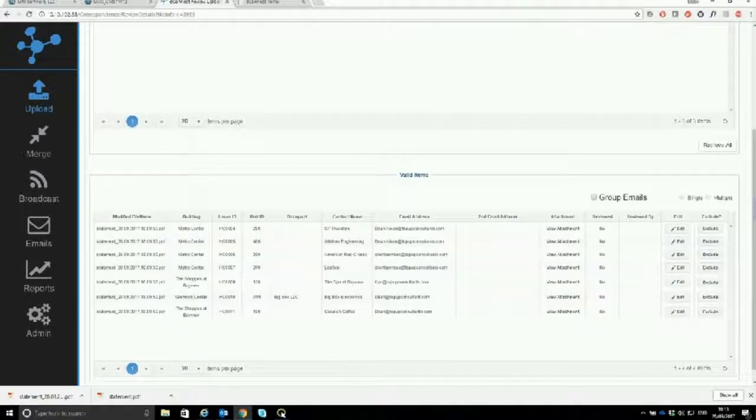So we have the scenario here, we have my email address at the top, we have a few more, obviously, Top-up Consultants related email addresses, but if I was to tick the group emails button there, what this tells eConnect to do is, rather than sending individual emails, so in this case 2 emails to deannixon@topupconsultants.com, it will send 1 email to deannixon@topupconsultants.com. Then we have one further option, the single or multiple option.